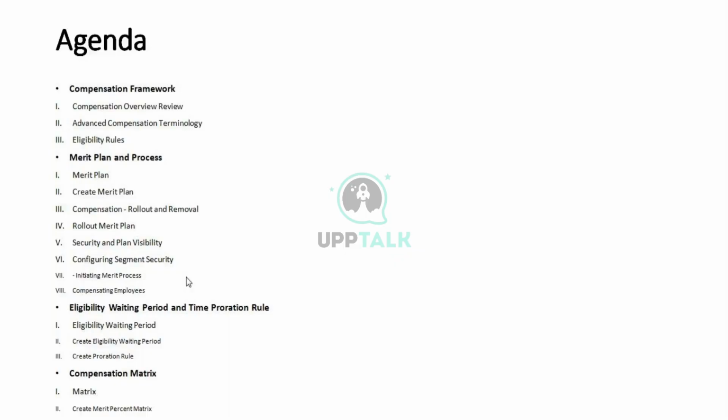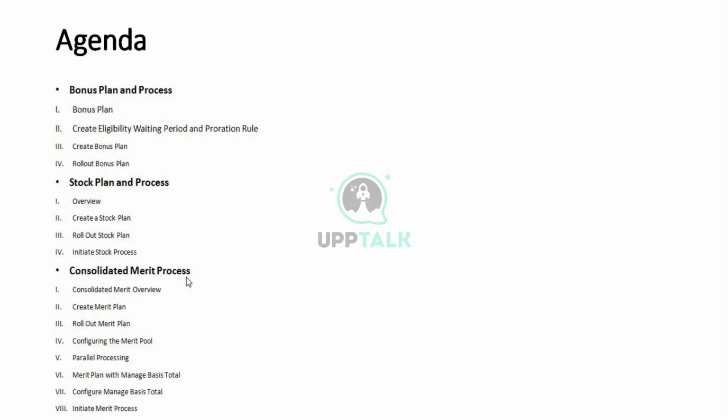The most used advanced compensation process here is the consolidated merit process. As part of your annual review process, every year you will be undergoing the annual review process. There you need to perform a lot of bonus plan changes, initiating the compensation process and everything. And whatever other processes like bonus, merit, and stocks, you'll be consolidating all those things in the merit process and you'll be releasing those to employees.